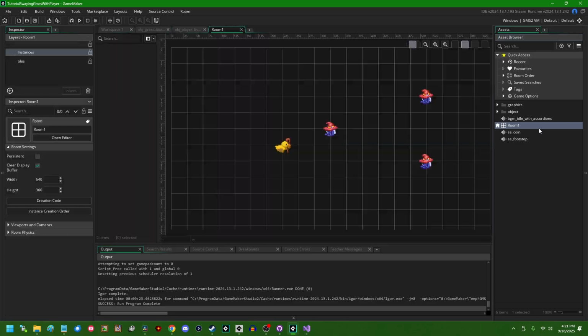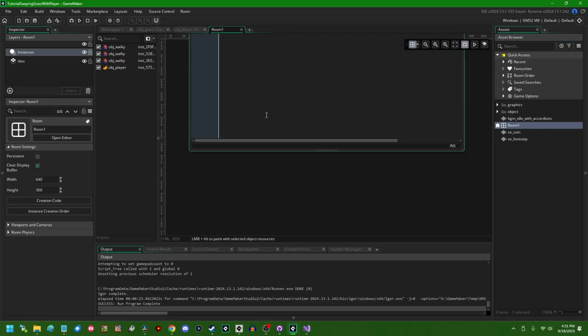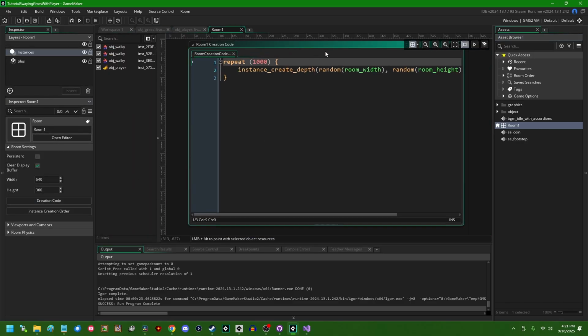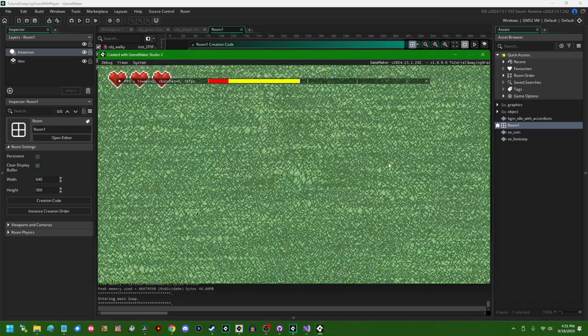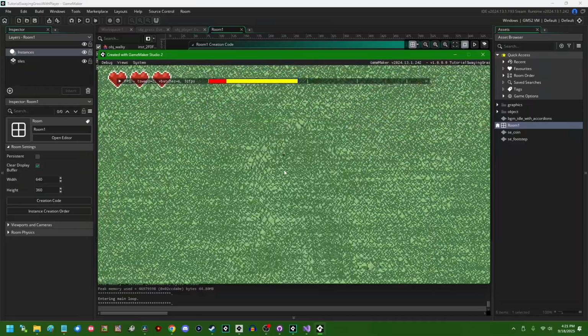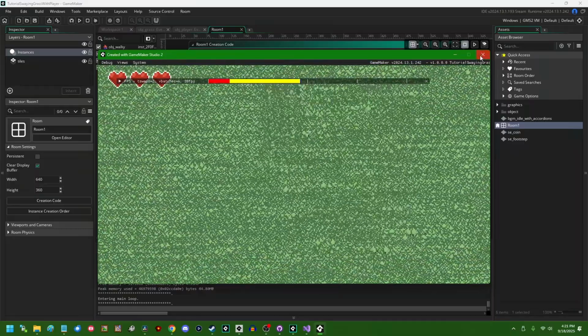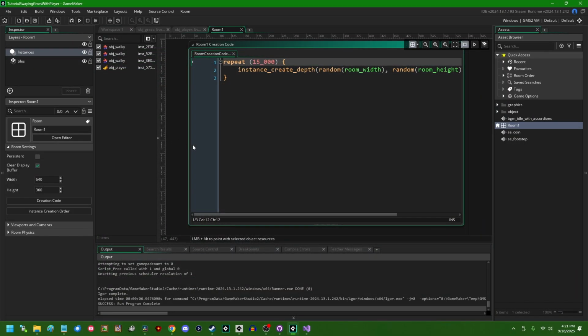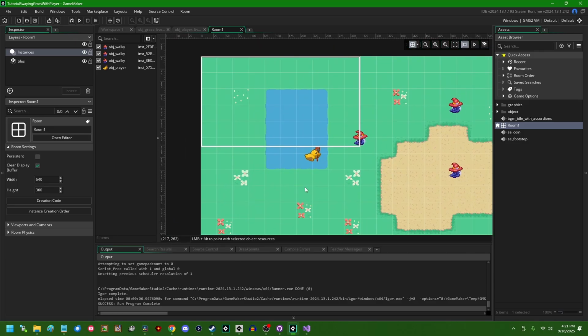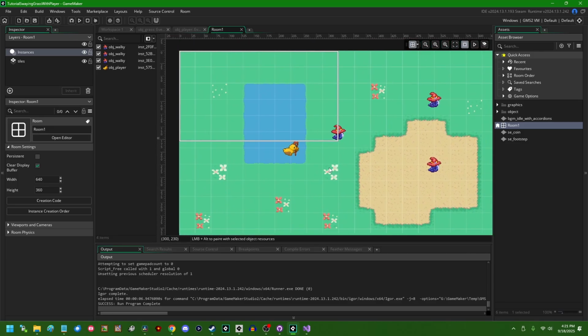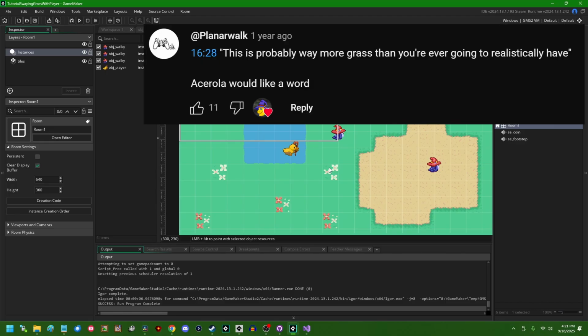So because of that, I'm going to go into the room editor, and I'm going to dial up the amount of grass from 1,000 grass objects to 15,000 grass objects. And the reason that I'm going to do this is not because this is in any way realistic. This doesn't even look like grass. This just looks like noise. I can't wait to see how the YouTube video compression treats that. We're going to be dialing up the amount of grass in this game, not because it's a realistic and normal thing to want to do in your game, probably, unless your name is Ace Rolla, in which case, how did you find my channel?